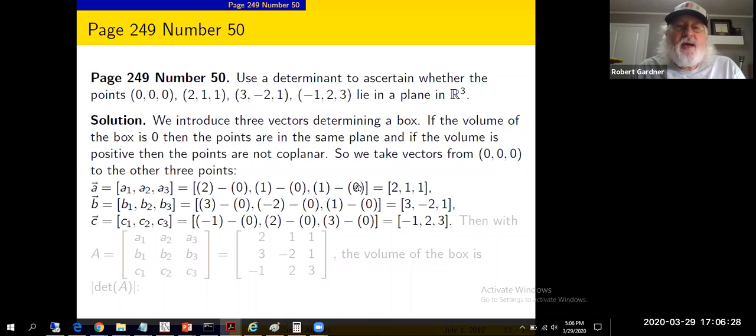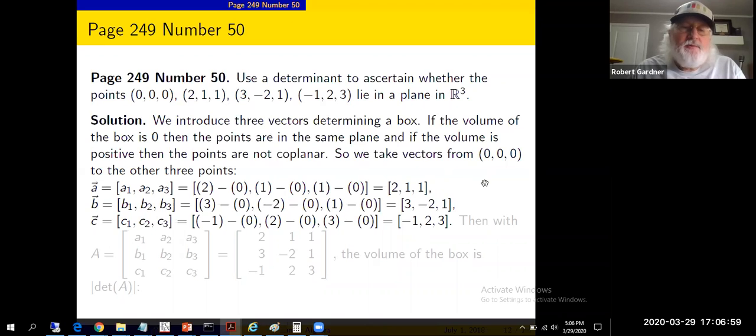That will produce vectors. Of course, that produces the vector with components 2, 1, 1 instead of the point with coordinates 2, 1, 1, taking total advantage of the fact that we're doing something here in terms of standard position. You don't like that? Fine. You take a vector from the last point to the third one, from the last point to the second one, and from the last point to the first one. Totally different looking bunch of vectors. You'll still be addressing a similar question.